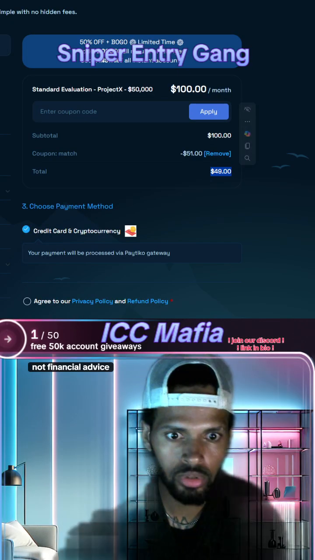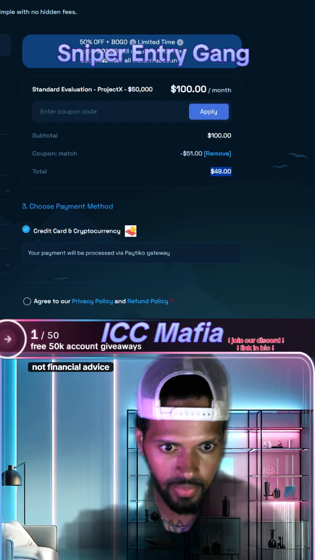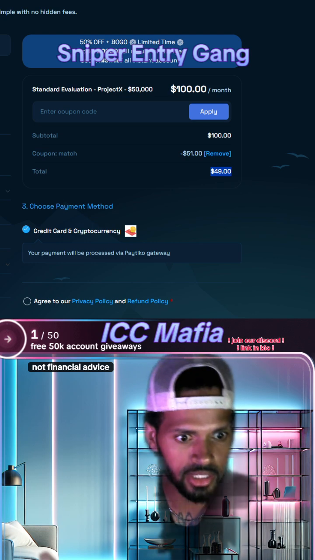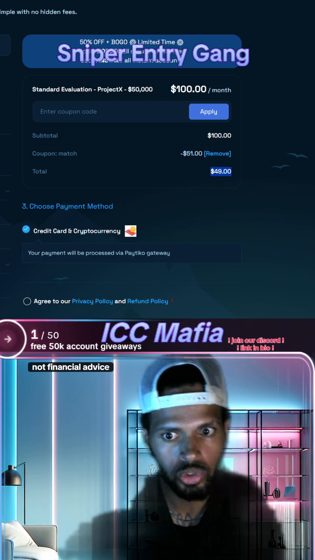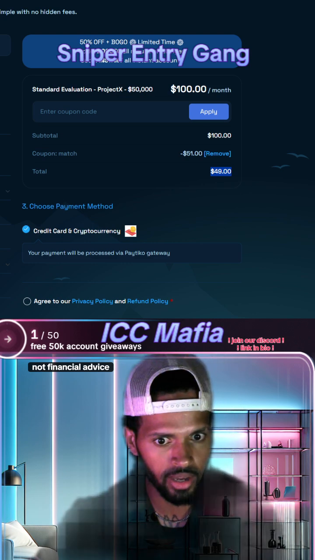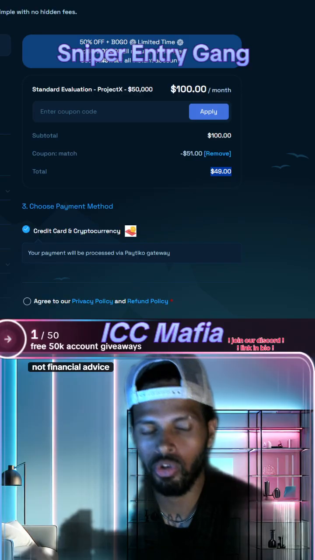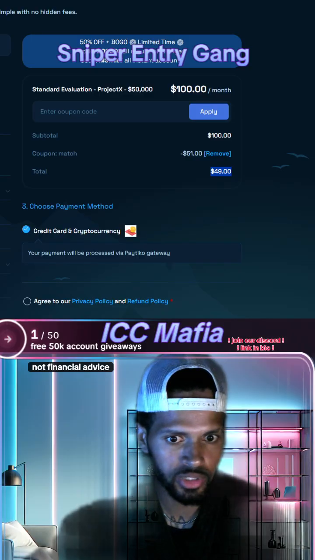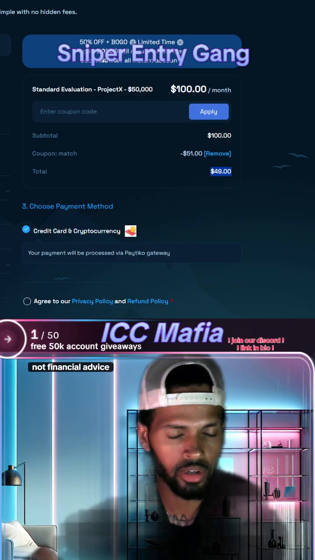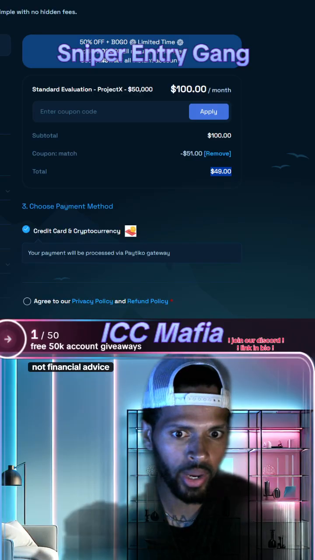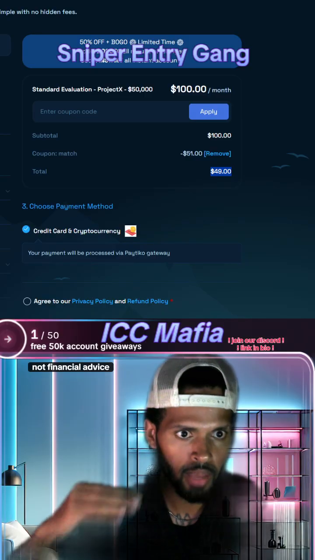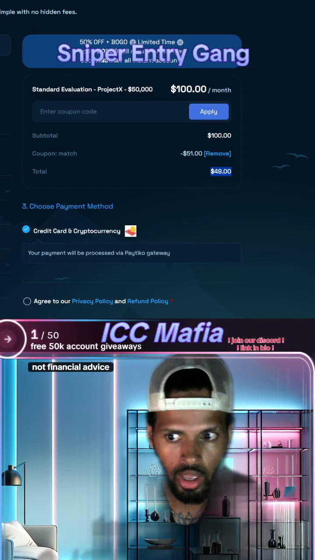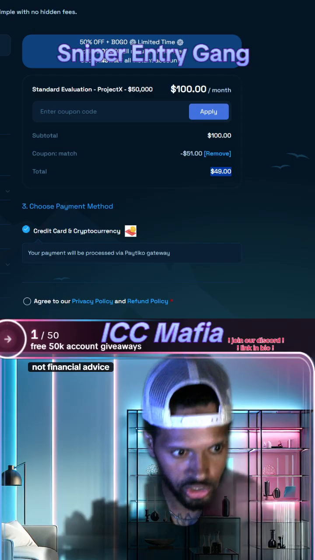Yeah, so with Blue Guardian, you spend 50 bucks. Once you pass the eval, you get your free live account. You don't have to, like Top Step. If you pass the account, you have to spend 150 bucks to get the live account. With Blue Guardian Futures, you don't have to. That is why I'm starting to use them. And they have the same payout rules and everything. It's the same thing. It's just that they have to find a way to compete with Top Step. Top Step is the best prop firm in the entire world. They have the most payouts, the best traders on there. So these other prop firms are just trying to compete.